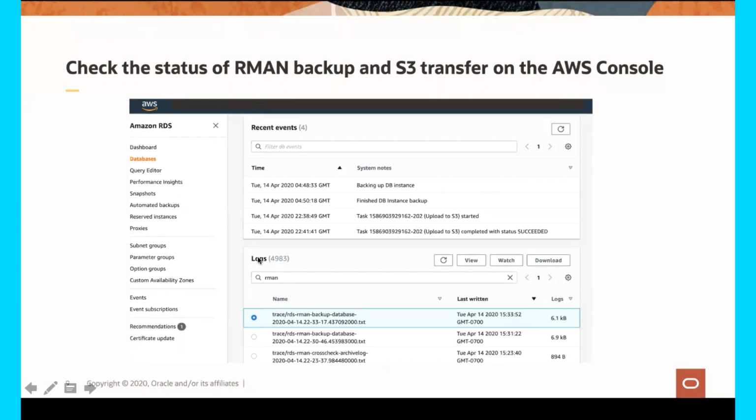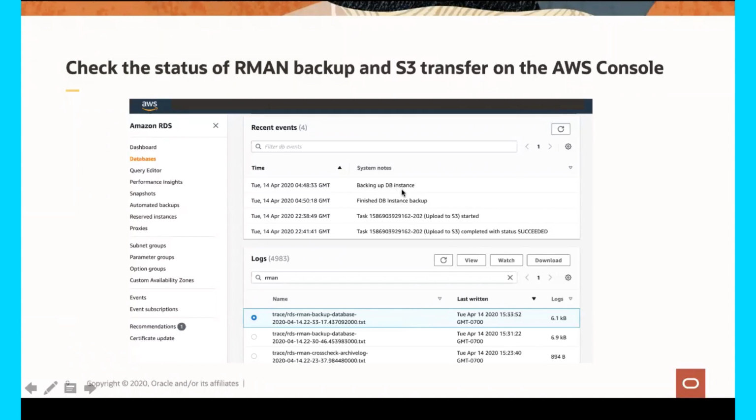On the log side, you can filter by RMAN. Here in the logs, and this is the bdump location I mentioned before, you have all the logs. You have the alert logs, you have all the traces from Oracle, everything. So you have a lot of files in there. You just filter using RMAN, and you will see these are the RMAN outputs. Okay, so this is the output of the RMAN commands for your backup. You just select the one you want and click on view, and you will actually see the RMAN execution output.